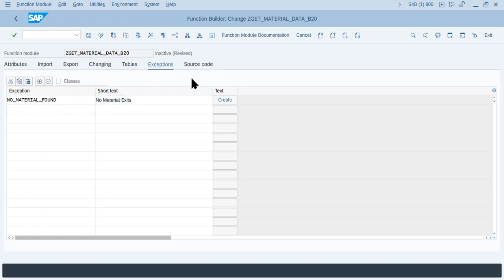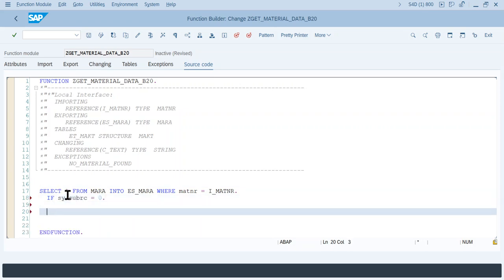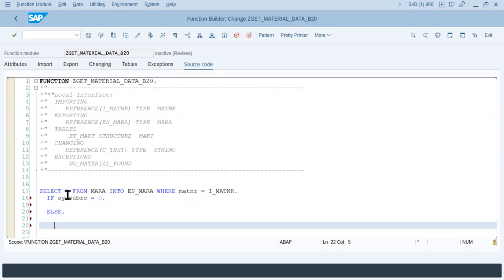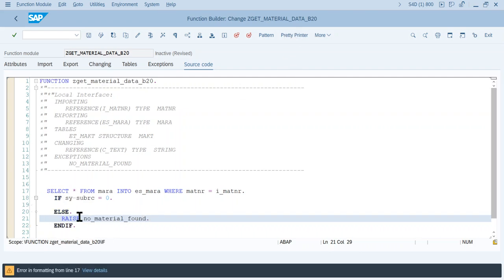So you can raise an exception. If sy-subrc equal to 0, that means if material exists, otherwise raise an exception, raise no material found. It will fill the sy-subrc value outside. Based on that value, you can also maintain.